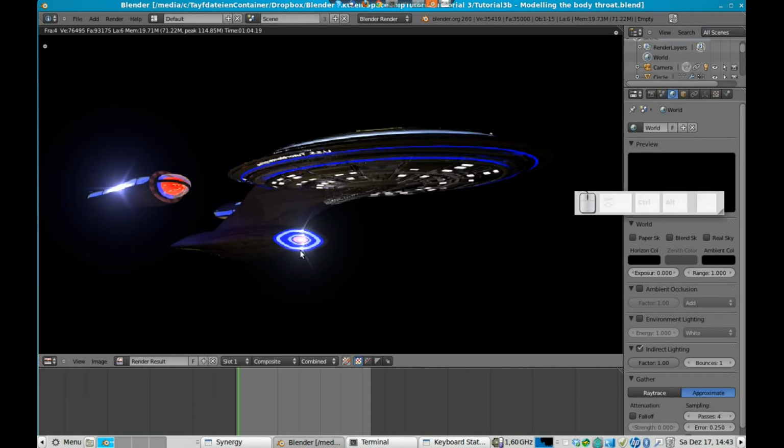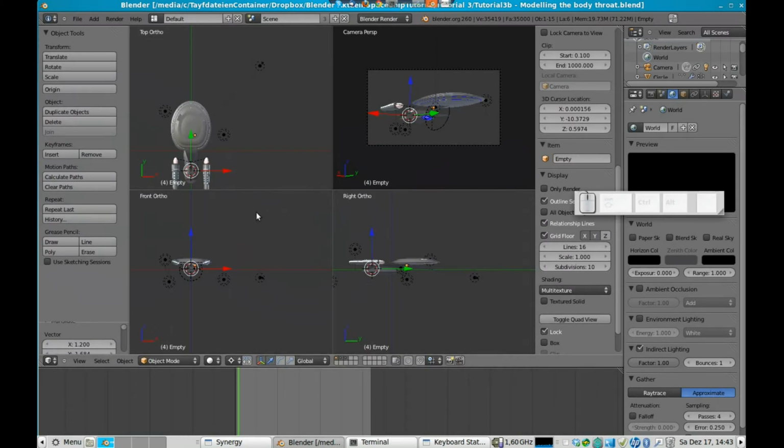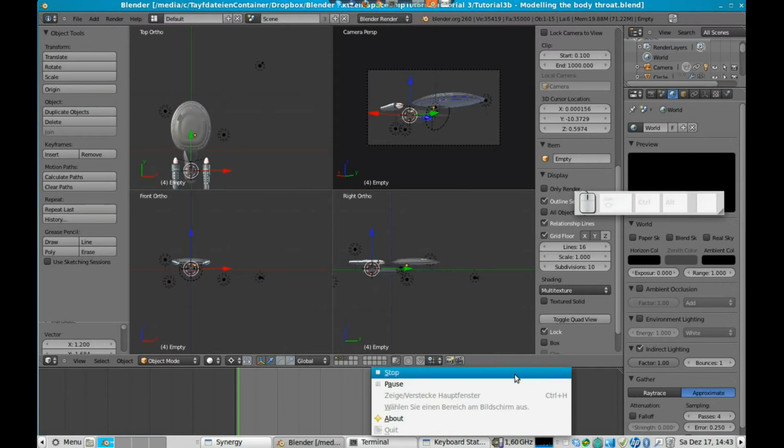Move it to the outer part until here. Okay, this one annoys me a little bit, so let's select those and say edge loop, so that we have more flat area here.